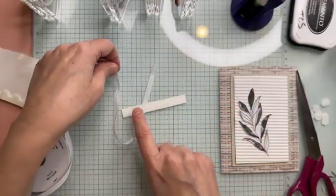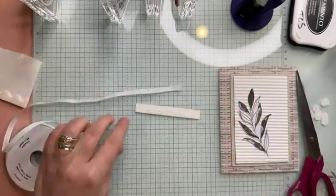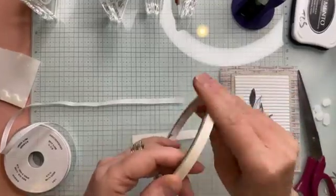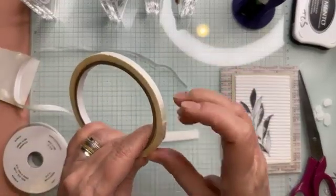So normally what I would do is put a strip of tear and tape on here. I'm still gonna do it because attaching the ribbon is gonna be a little tricky because the ribbon is stiff.